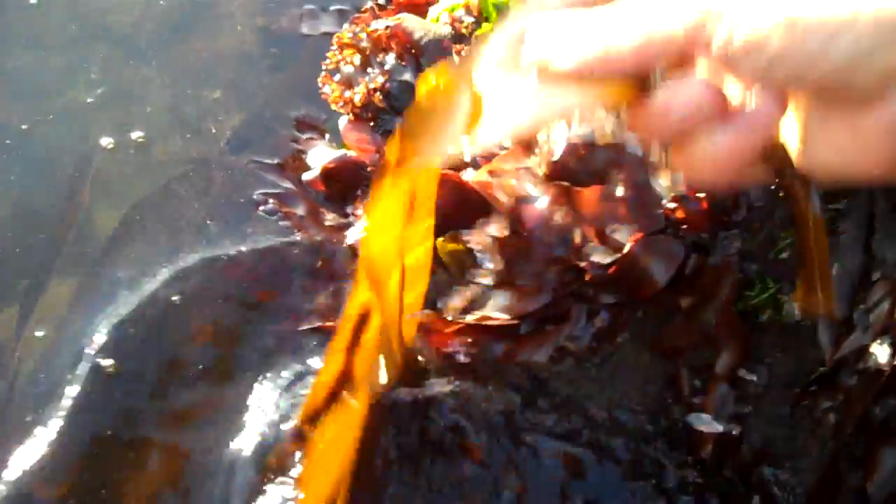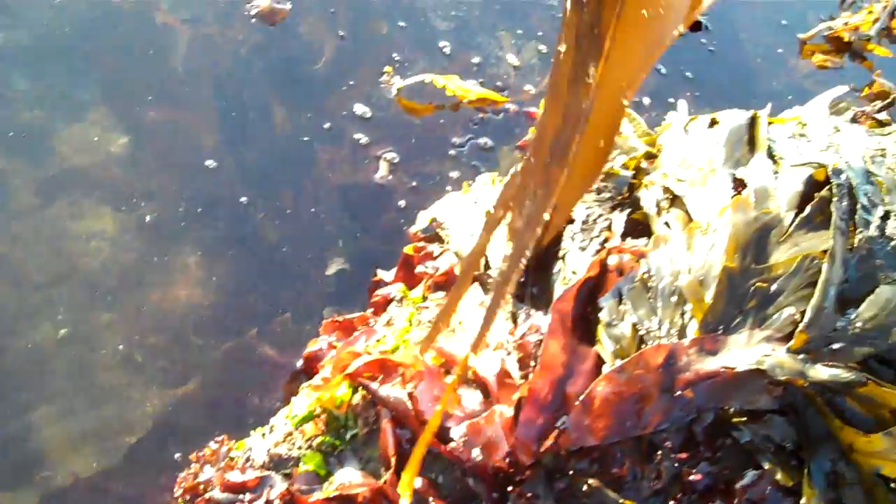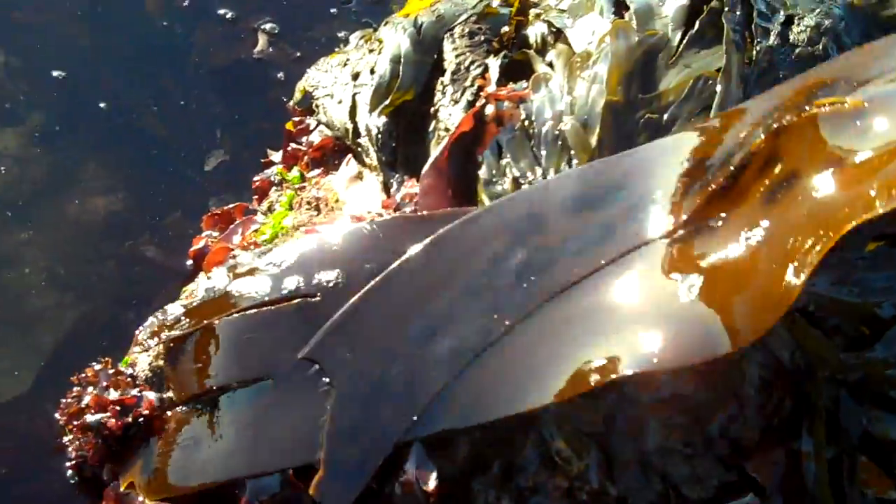What I'm going to do is show you this kelp here. See how that kelp splits? Hence the name horsetail kelp. And some of them really split and open up into what really looks like a long, thin horse's tail. So that's Laminaria digitata — digitata for the fingers, the splits on the horsetail.